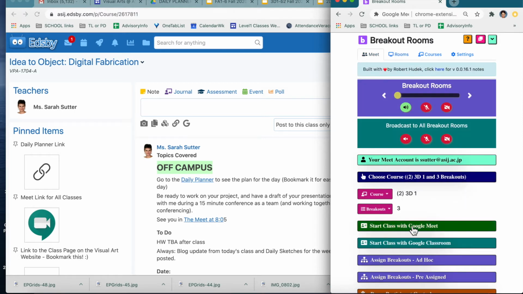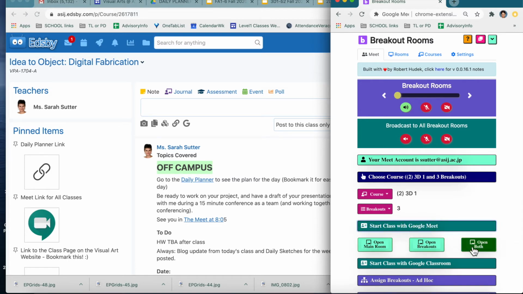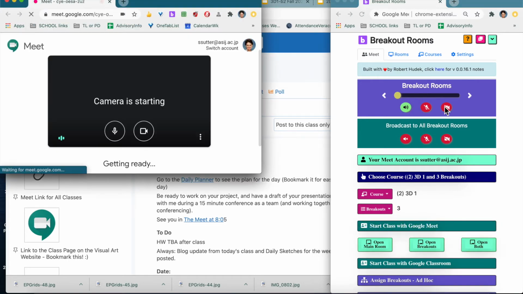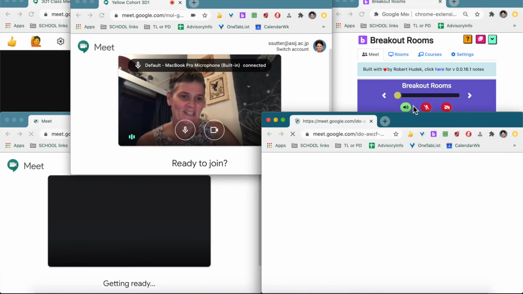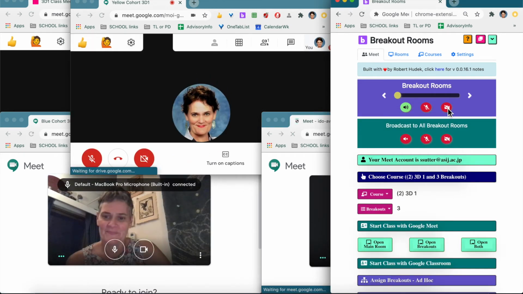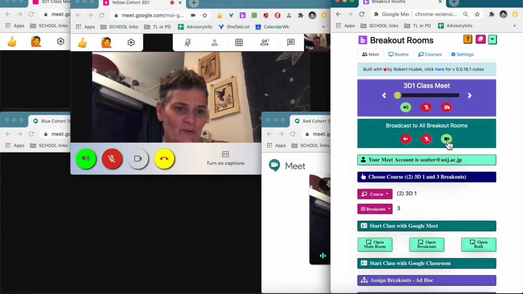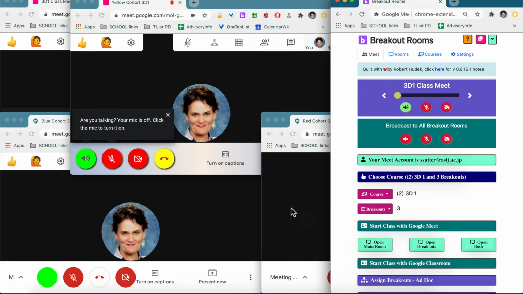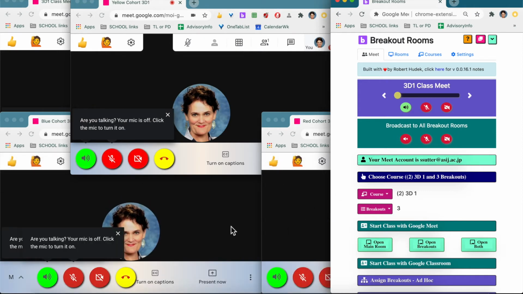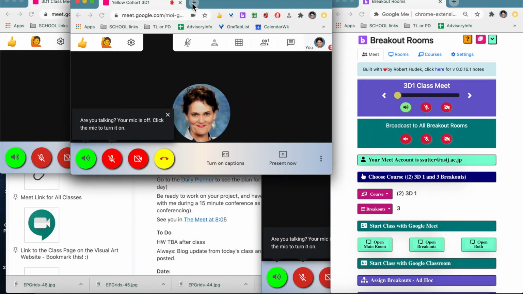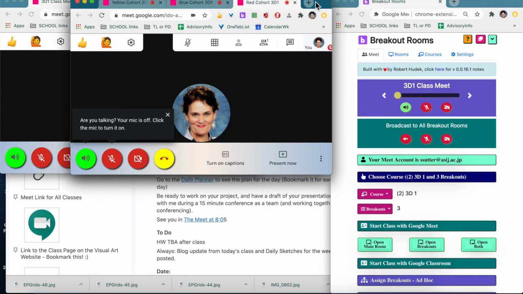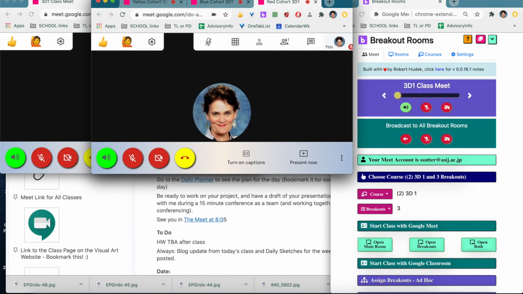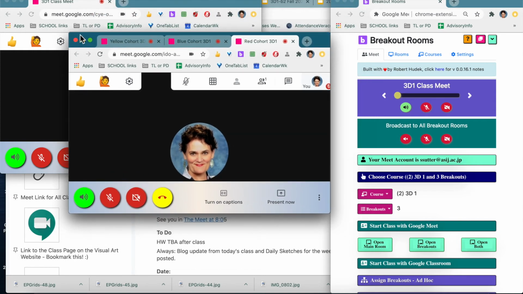When I start class, it's from Google Meet, and I just open both of them so they're up and ready to go. I like to make sure that everything's going to be ready to go when we get there. It's easy enough to make sure that everything's being broadcast or not being broadcast. I find that if I'm in the breakout rooms already with my icon, I can join and add my video so then the kids know when I'm more present and I want to talk to them. And that gives them a good heads up. Otherwise, we just have the lovely yearbook photo.